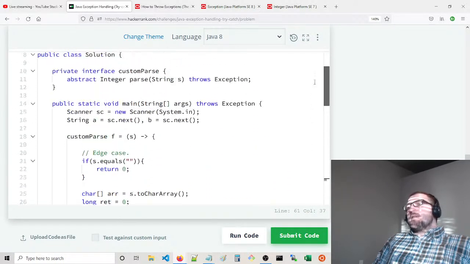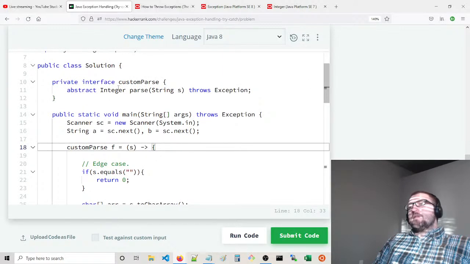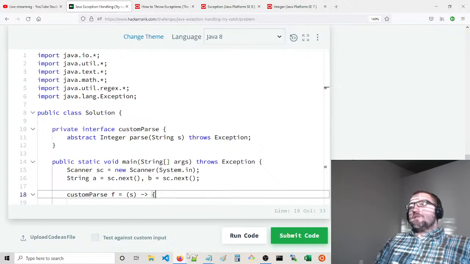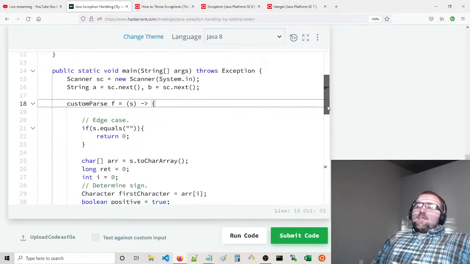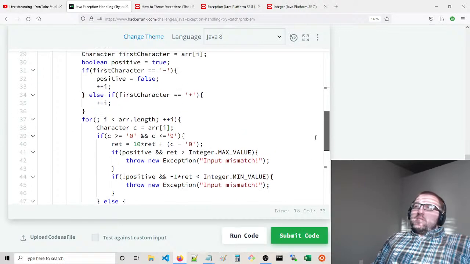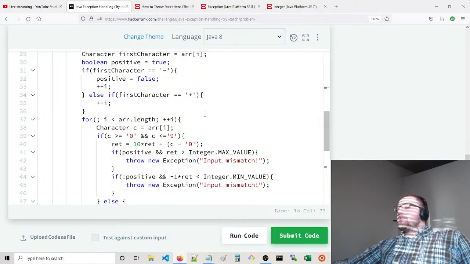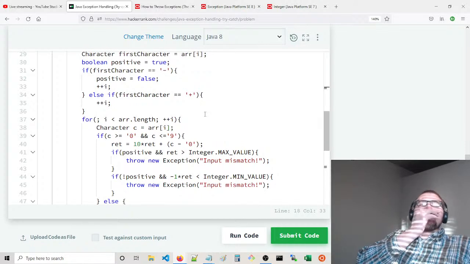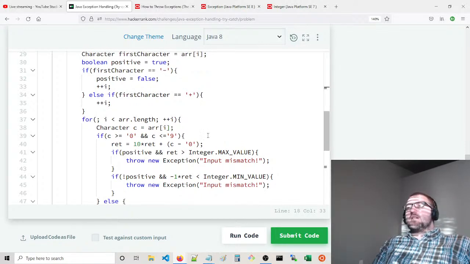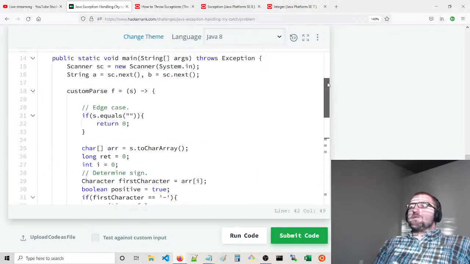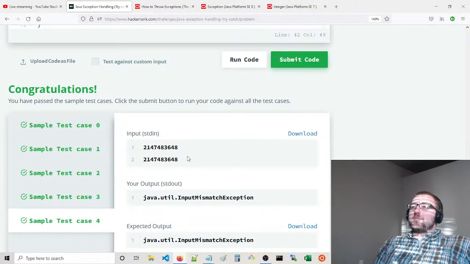This is probably not the right way to do this, by the way. Kind of just did this in an unusual way, but I think you probably would do this with the integer value of. The problem with the integer value of, though, is if you give it a double, I don't think you get an input mismatch. And then also we're printing messages, but we're not really throwing exceptions.